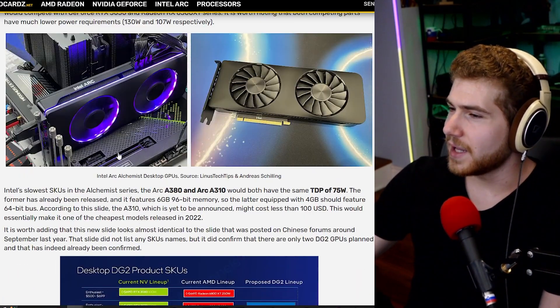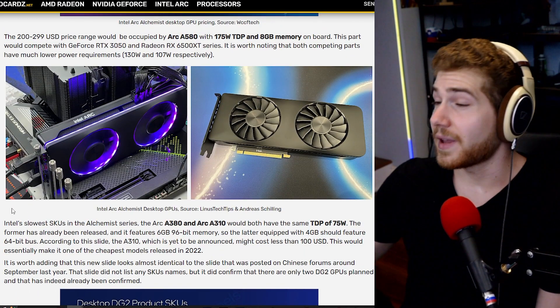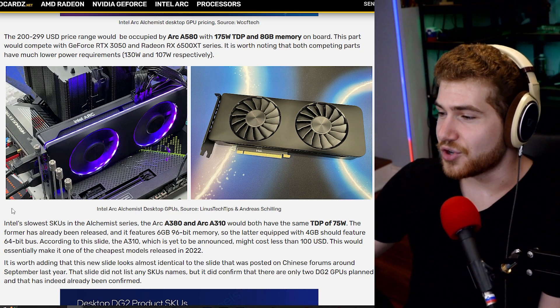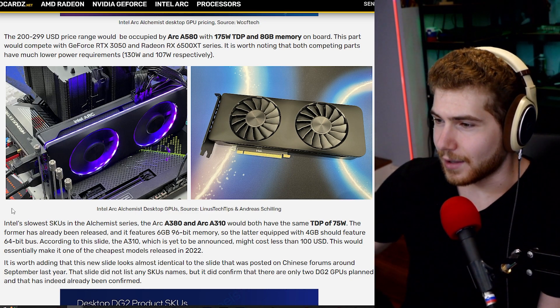Overall, it's really great that we're getting these GPUs because there are going to be more on the market. In a few months the Nvidia 40-series GPUs will launch, plus all the mining GPUs returning to market, and production capacity is increasing — we may be entering a point where there are just too many GPUs, which would make them really cheap. Personally I wouldn't buy Intel's GPUs, but I'm definitely happy they're coming because they'll help bring the general price of GPUs down.